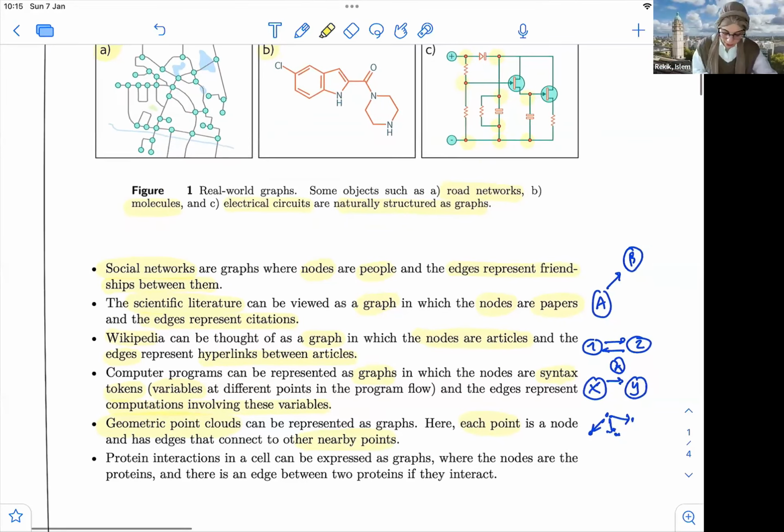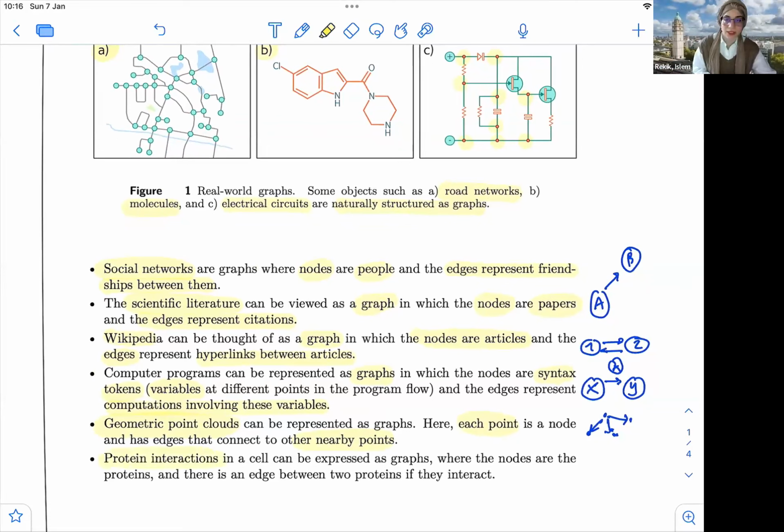In biology or in microbiology, we have proteins. So protein to protein interaction. There are lots of data sets that we will see during this course. For example, PPI, where you have protein to protein interaction, they can be expressed as graphs. And the nodes are proteins, and the edge between two proteins exists if they do interact. In the lack of interaction, there is no edge. Okay, so you have different types of proteins, protein 1, protein 2, and you have, for example, protein 3. So you can see that protein 1 and 3 do not have an edge, so there is no interaction between them.